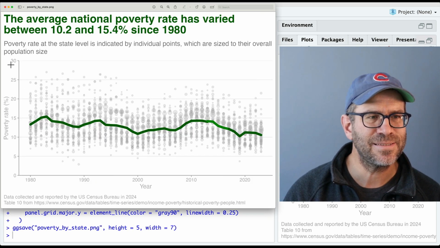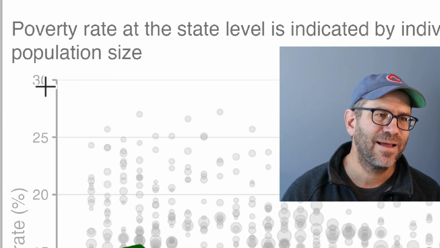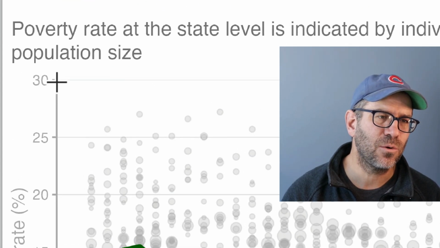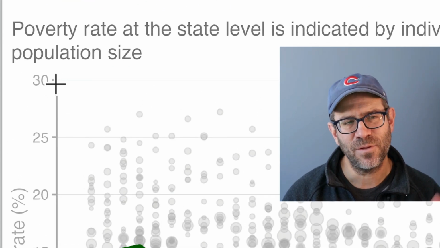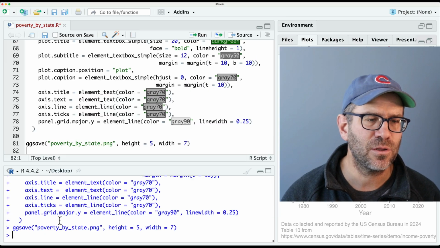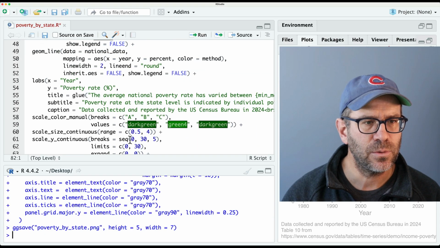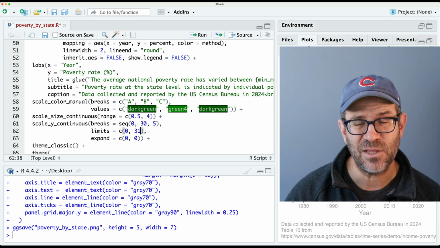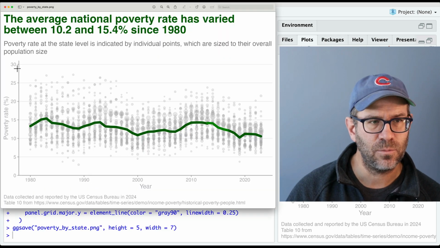One thing I notice is that this 30 tick mark, that the line doesn't always go up to it. So maybe if we have the line go just beyond 30, it'll look a little bit more attractive. And so again, why don't we set the limits to 31? And I think that will look good.